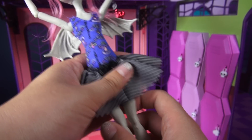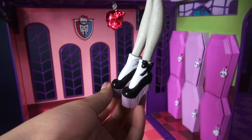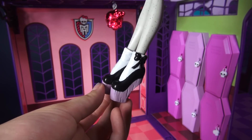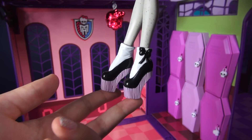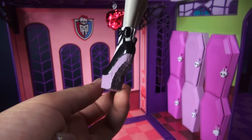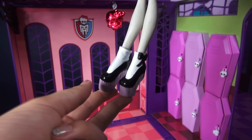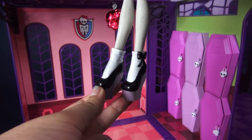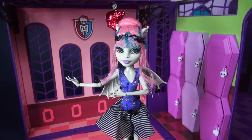Let's go ahead and take a look at her shoes. These things are really cute — they kind of remind me of Mary Janes, but also kind of like ballet shoes because they don't have a heel. They are just platformed heel-less shoes with this really pretty lavender base. It looks kind of weathered, either like wood or warm stone. And they have these white faux socks on them with these really pretty black bows.